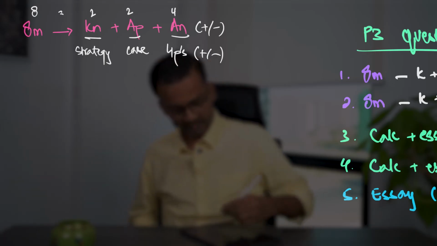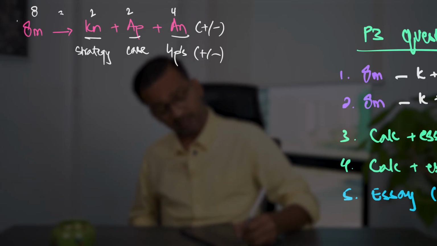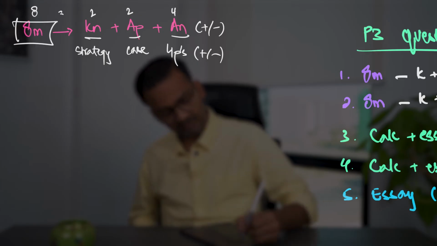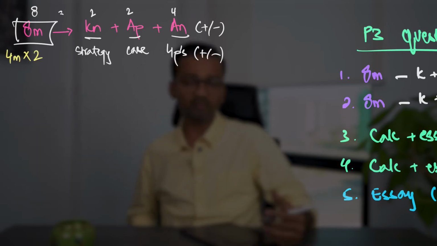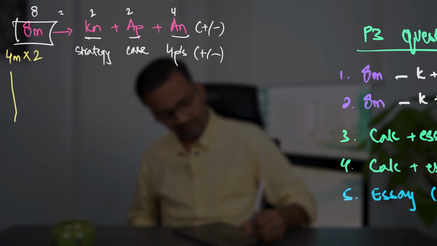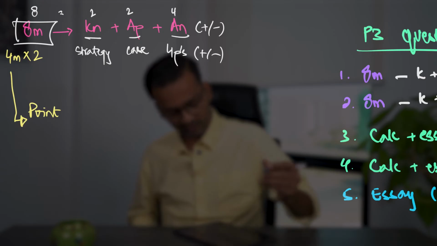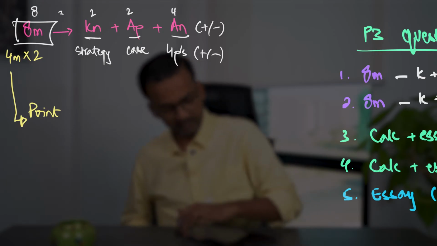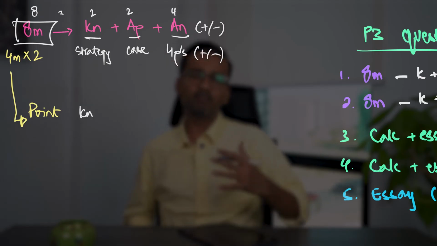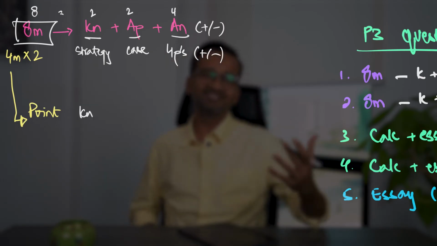Now, if you are going to write an 8-mark answer with this, then of course you need 2 points. They will mention that you discuss 2 points, which means if you can come up with 2 combos of 4 marks, that's good enough for you for 8 marks. Now, how do you develop 1 point that's going to guarantee you 4 marks, or at least force the examiner to give you them? Each point should be a combination of 6 statements, 6 lines.